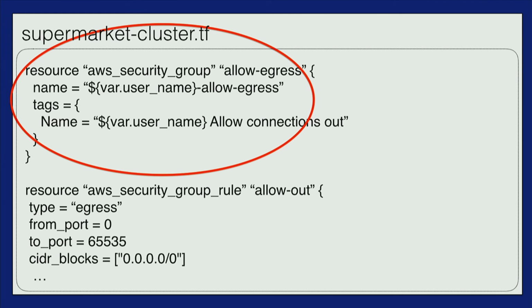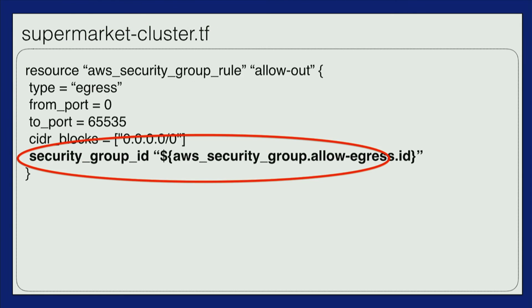And to do that, let's head on back to where that second security group is, that allow egress security group, and let's delete it, and then change this line for that allow out security group rule from assigning it to the allow egress security group, which no longer exists, to assigning it to the allow SSH security group. Now we might change the name of the security group to reflect that it does not just have allow SSH rules now, it also has allow egress rules. But for the sake of time, let's go ahead and leave it as it is for right now.